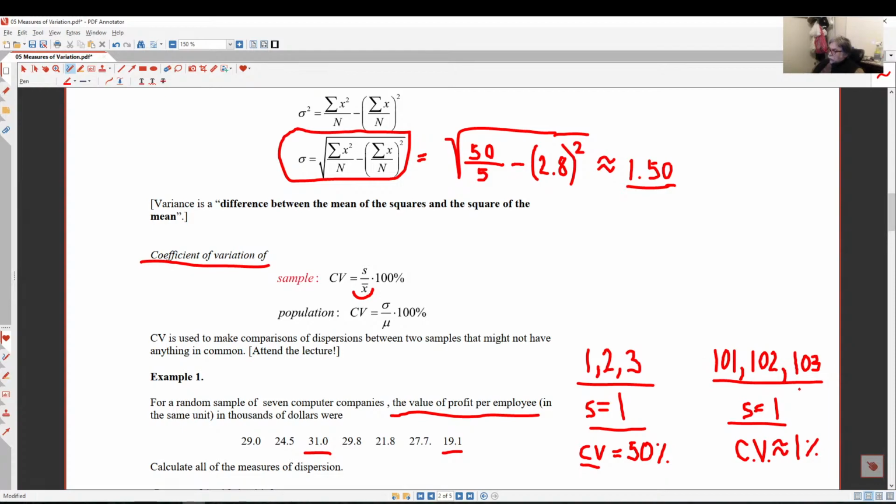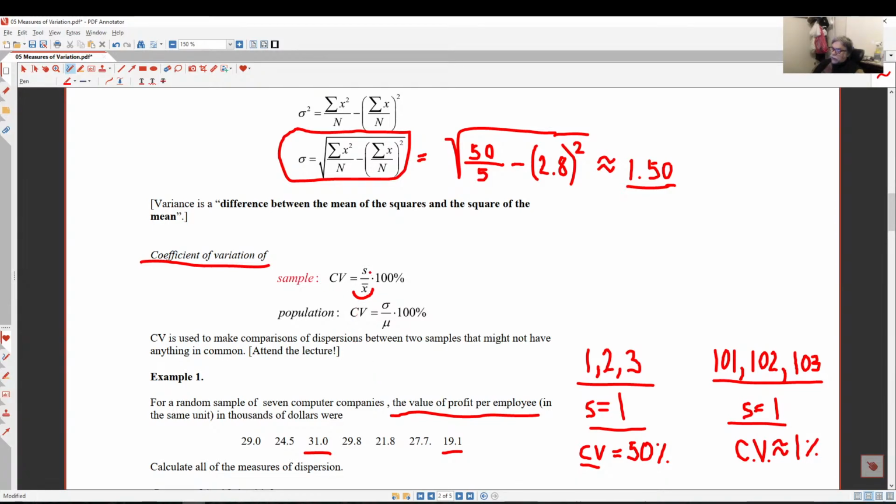However, the sample standard deviation of these 3 numbers is also 1. Again, you can use either one of those formulas that we have and you will find out that it is 1. Now when you divide 1 with the mean, the mean of these 3 numbers is 102. You can check that out. So 101 plus 102 plus 103 is 306, divided with 3 is 102. 102 is the mean. So if you divide the sample standard deviation 1 with the mean, which is 102, you get 1%. Actually less than 1%. That's a coefficient of variation.